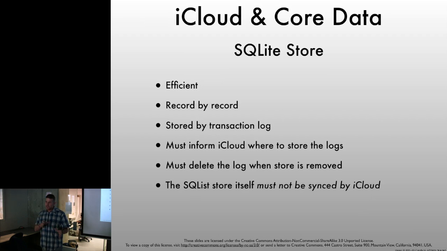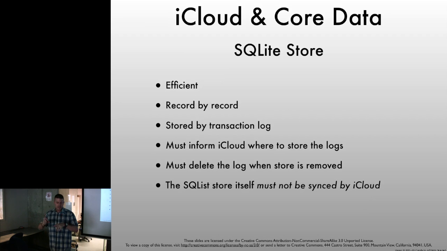To use the SQLite store, though, you need to specify where the log file gets stored, because they're independent from each other. The database and the log file are independent. To you, they're independent of each other. If the persistent store gets deleted, you're responsible for cleaning up and deleting that log file. So they're not intimately tied together like they would be with an atomic store.